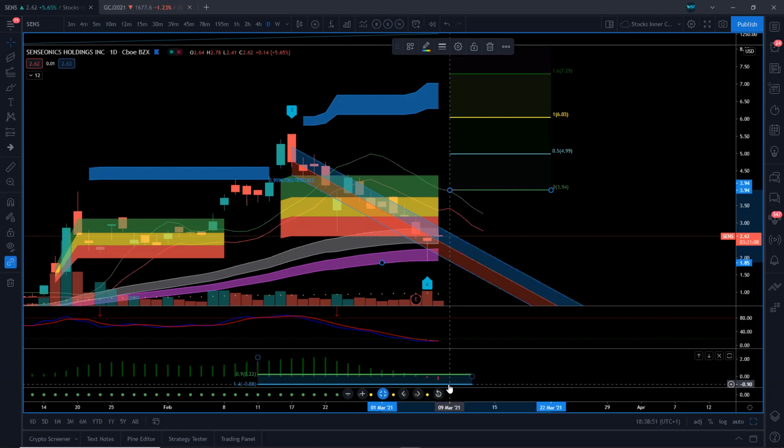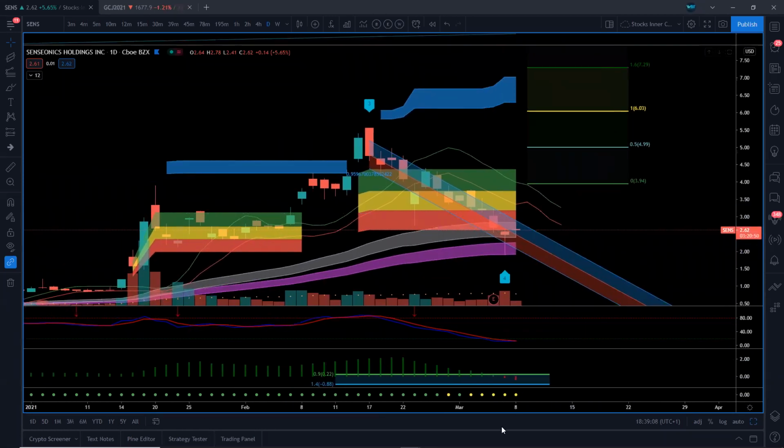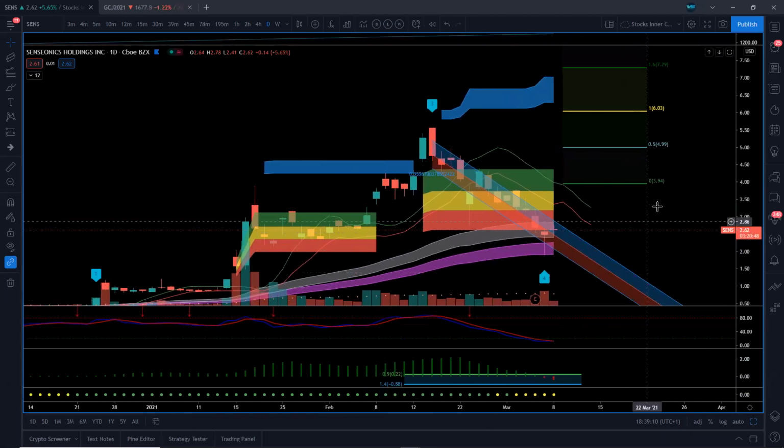But right now, all we're waiting for is the bias to turn green and looking for an entry. Now, because that Pearson's R is above 0.9, we can go reasonably aggressive on this outside of this trend channel, but bias has to be green first. So I've gone through the checklist that I go through there.